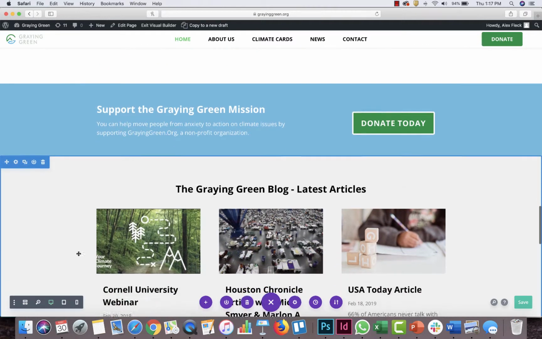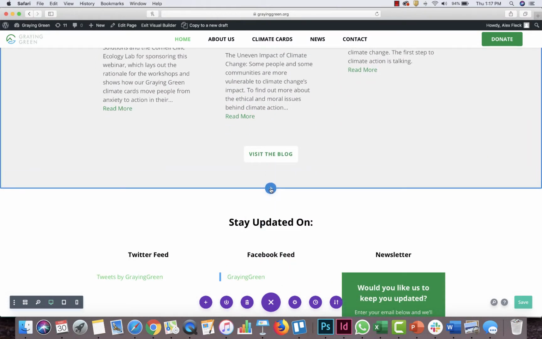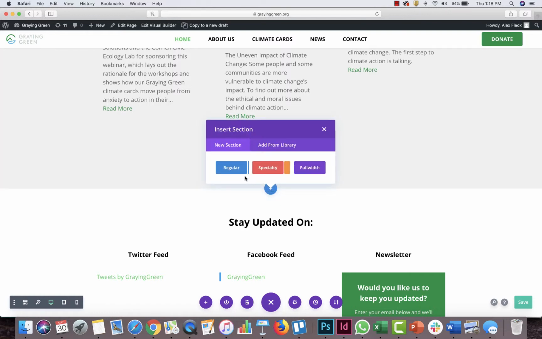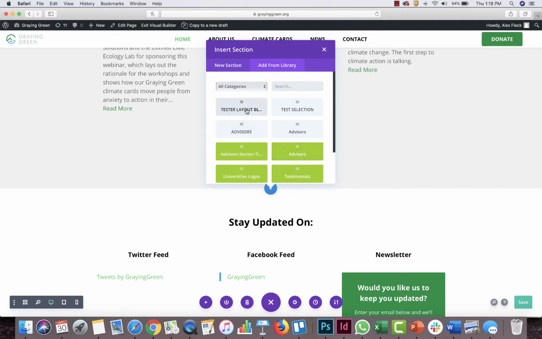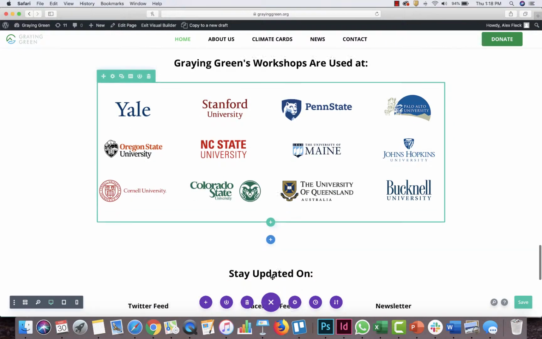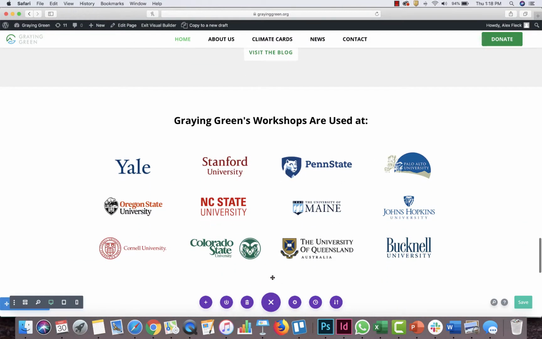So say we're on another page right now and we want to add that little block that we've just saved. Well, we go down to the actual section, again designated by the full width blue line that surrounds this whole area, and we click add new section. Now instead of doing regular, specialty or full width, we go to add from library based on the fact we've just saved that block of content to the library. That comes up, and then we click this and it will automatically add it to the website. So you'll see it's just duplicated it down the page.